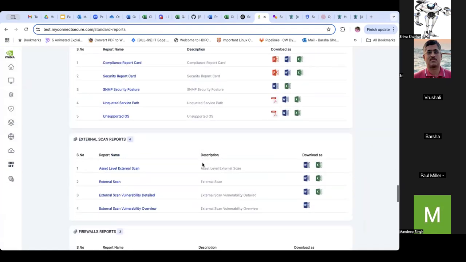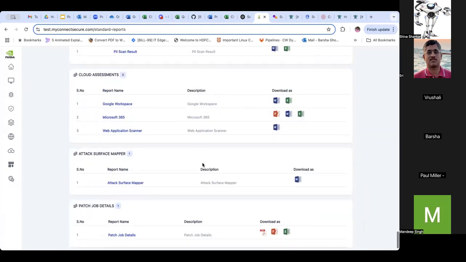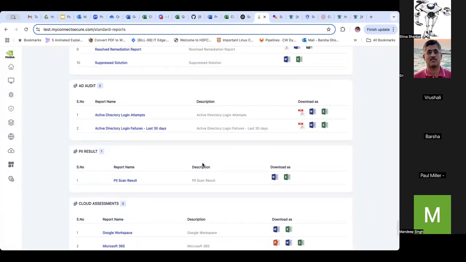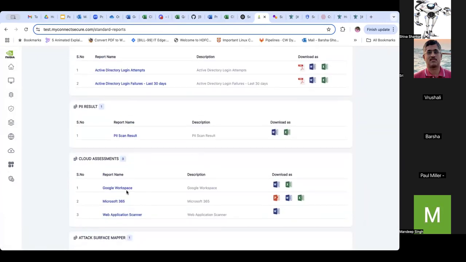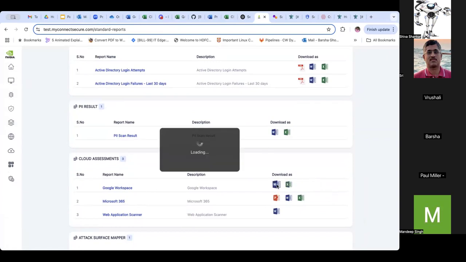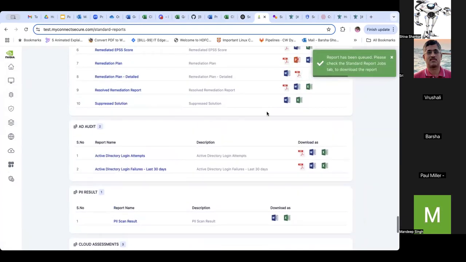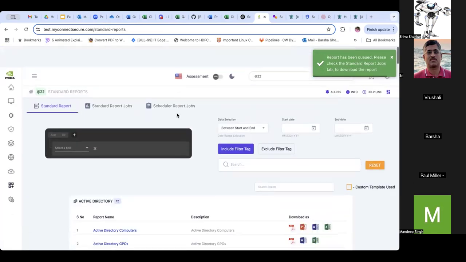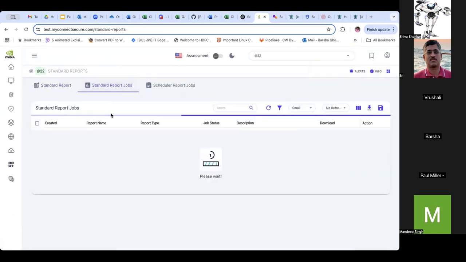Yeah. So this is the module wherein we'll get the reports for Google Workspace also. Right now it's available in doc and Excel format. Again, this is a very basic report. So this is how it looks like.